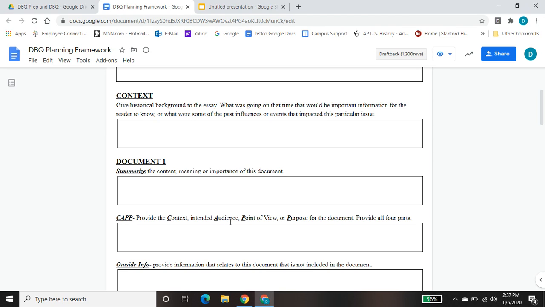Or you can do the intended audience. Who is the intended audience for this document? Don't ever say, well, I think it's all Americans. Well, I think it's all Democrats. I think it's all Republicans. I think it's all the humans. Never say that. Never, ever, ever. That is never the intended audience.